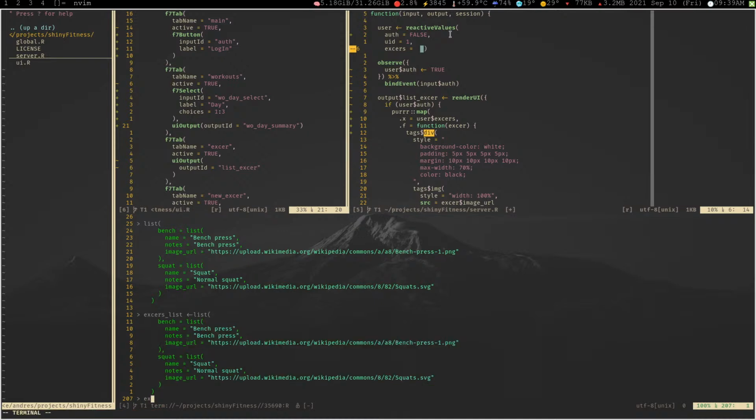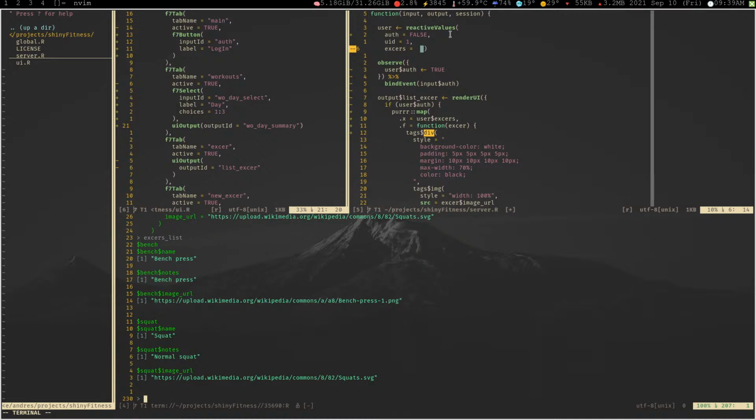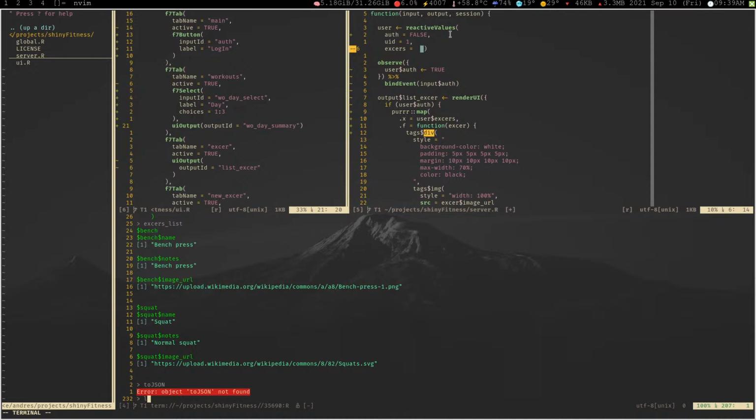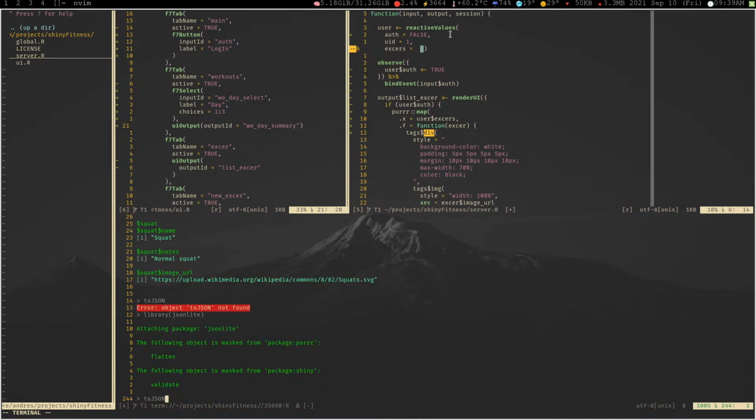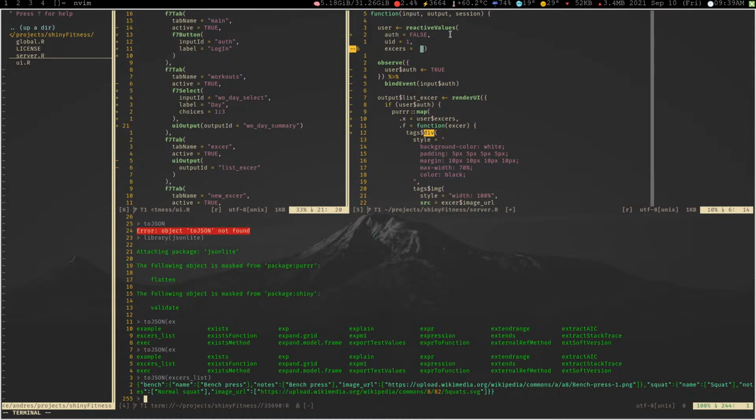So now if I look at the exercises list, there you go. Now we're gonna use the jsonlite library. Do I not have jsonlite installed? Yep. So toJSON, exercises list. There you go.